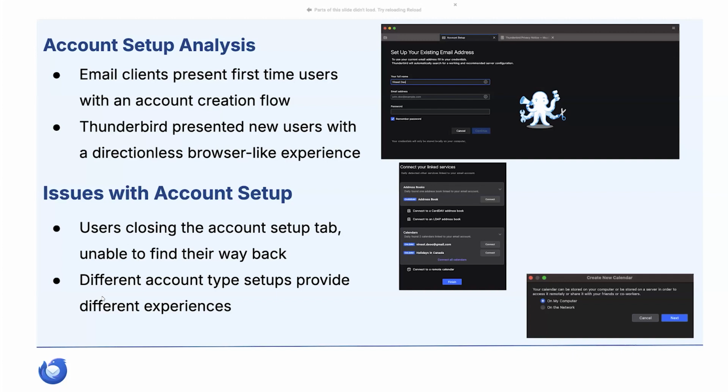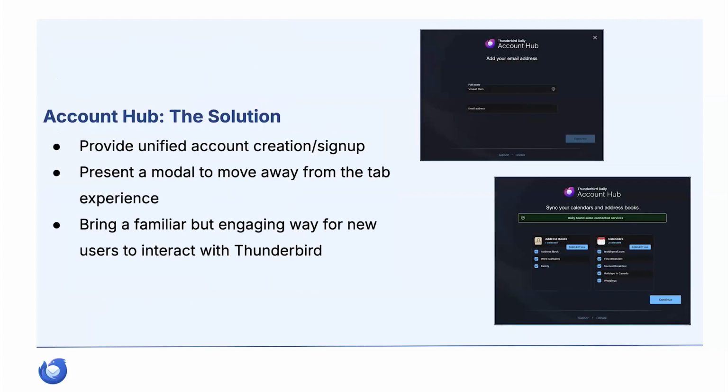Yeah, and the big issues were a lot of users were closing the account setup tab. And if you try and set up different types of accounts in Thunderbird, they all look and act very different in their mail wizards. So that wasn't the best, and we wanted to find a way to align everything and make everything flow smoothly and seem like one cohesive account setup. So we went ahead with Account Hub, the solution.